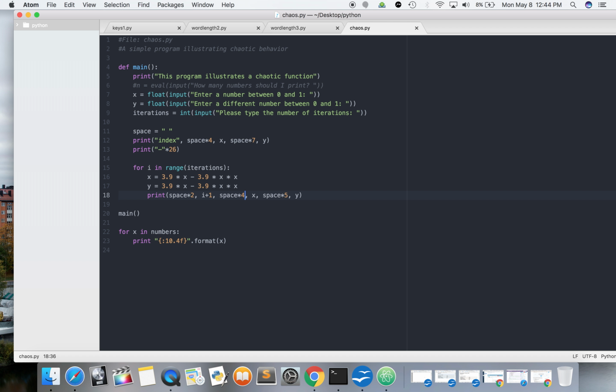And this is gonna be space. And this is gonna be, let's do the braces. We'll do 6f dot format x. Do the same thing here.